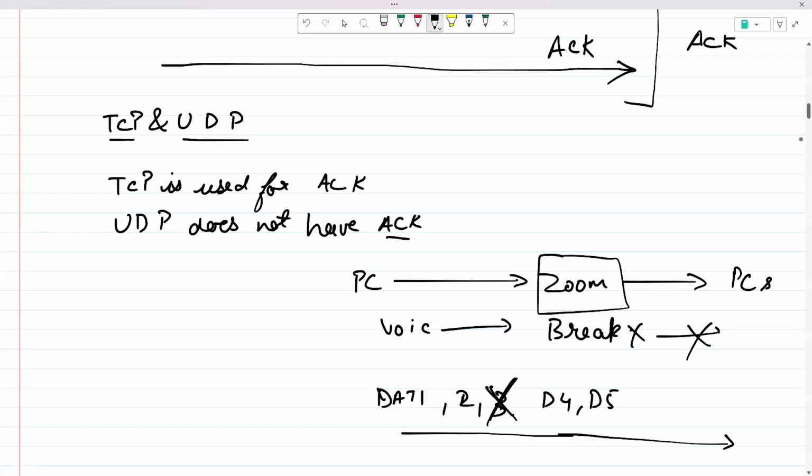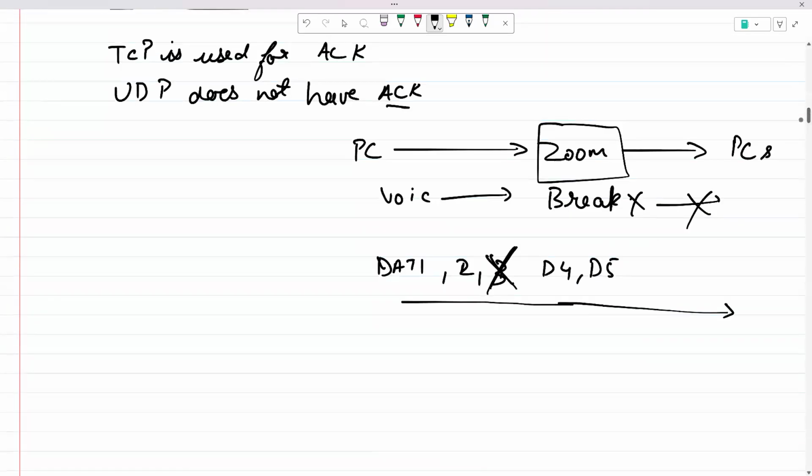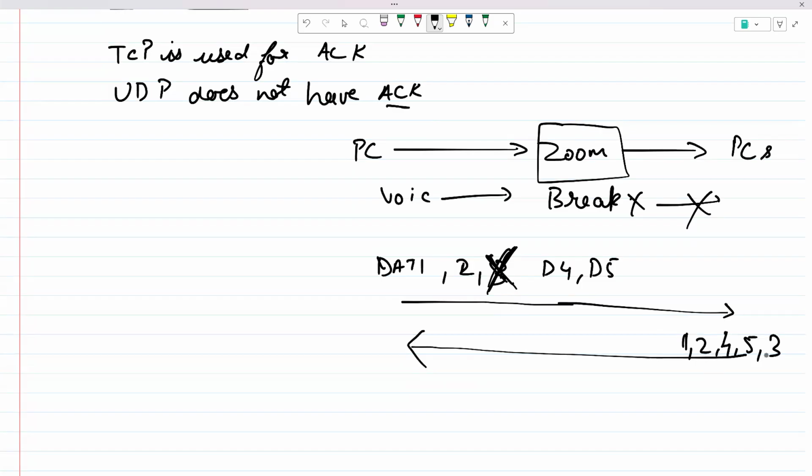If it was a TCP relying on acknowledgement, your PC would say to my PC that it did not hear the data number 3. So what is going to happen? You will receive data 1, data 2, data 4, data 5, then you will receive data number 3. So you will hear all gibberish.